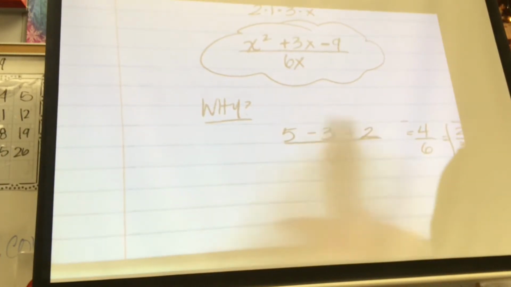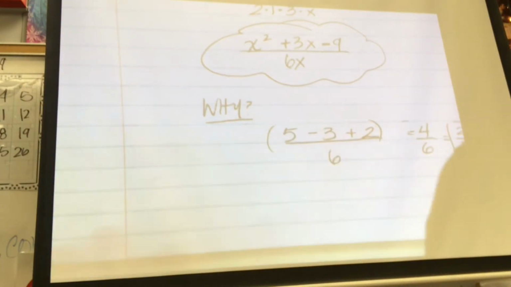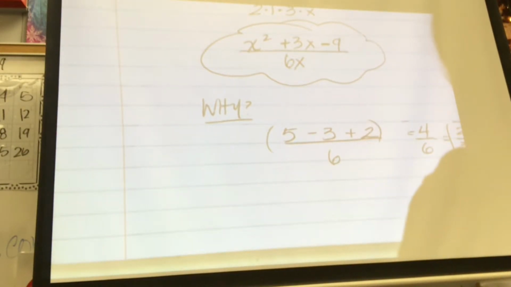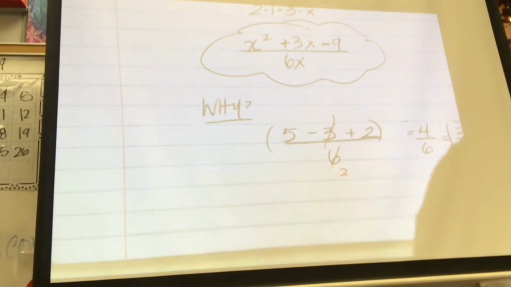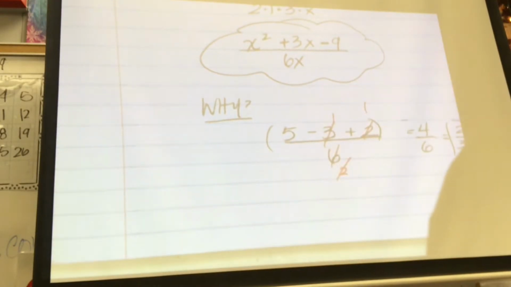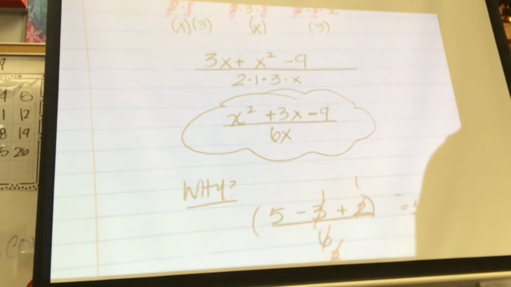Did you notice that this whole thing was one number to get me to 4? Because this is a parenthesis, this is one whole number. Everybody with me? Now, my rookies who like to have canceling parties might see this 3 and 6 and be like, oh, reduce that. That becomes a 2 and that becomes a 1. Oh, and look, 2 and 2 reduces to 1. Isn't that what we're trying to do here? Some of you guys are really trying to do that. You're trying to cancel when it's attached to other things.